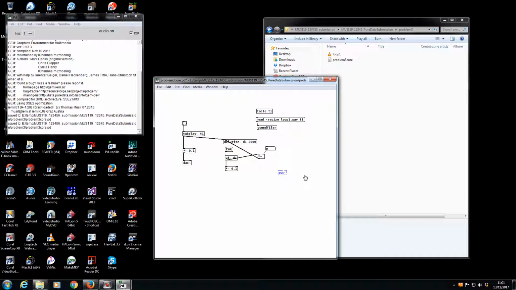So I have an oscillator going at a certain speed. Again, I'll use a number box rather than a fixed number in a message box. I need a multiply, and an add.